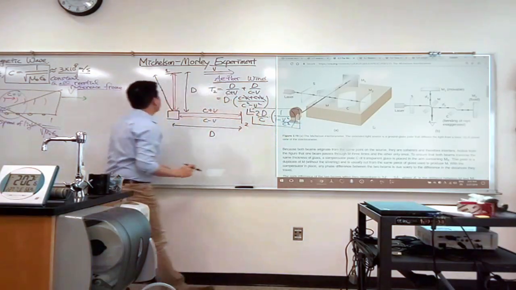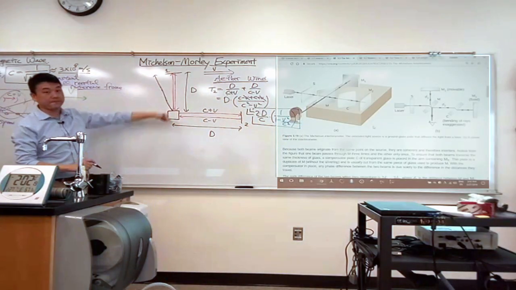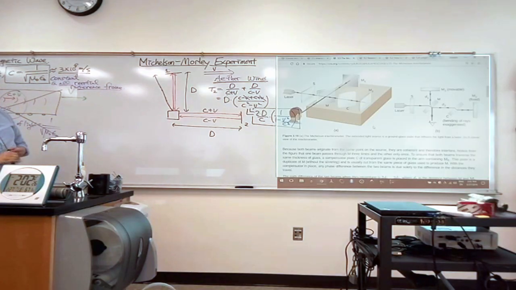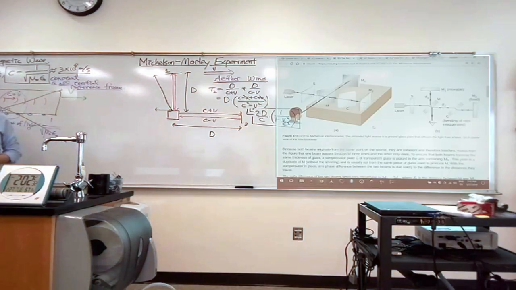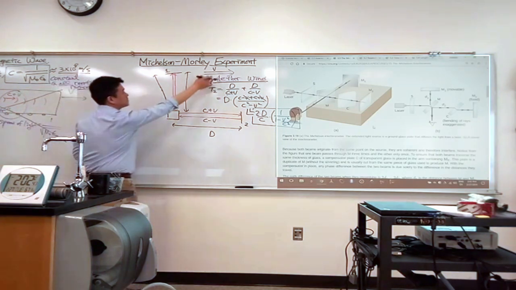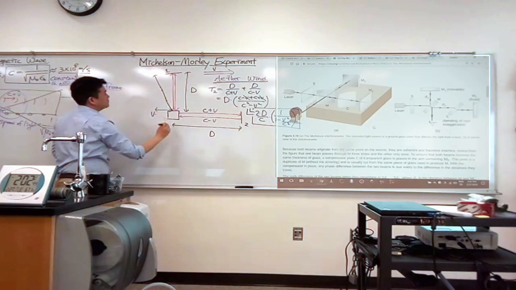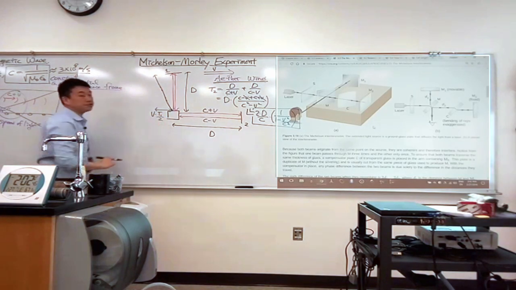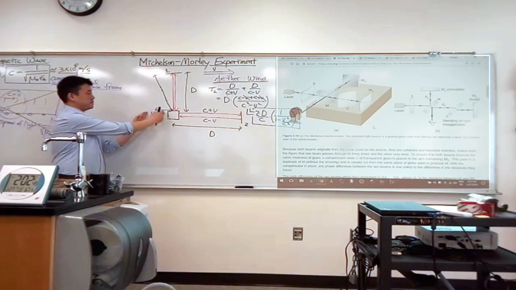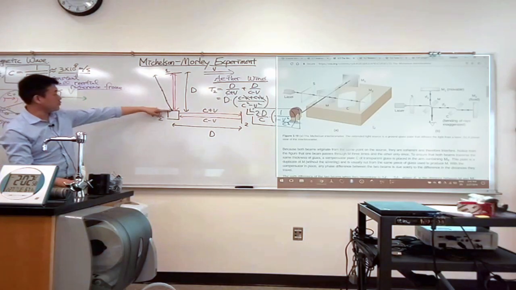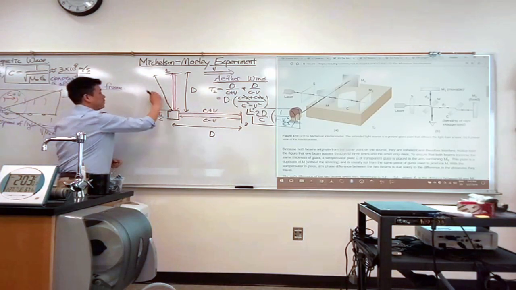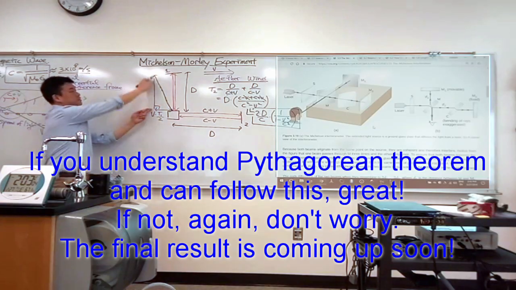Let's compare this against T1, the time it takes to get there and back. So I have to know this distance, which is not given to me. But this distance I could express as v times T1 divided by 2. That's how long it takes to get there. This is the distance traveled in that much time. Then I think I know this distance, right? It's a Pythagorean theorem, right triangle. This distance is still d.